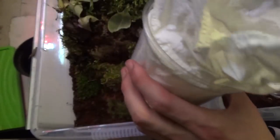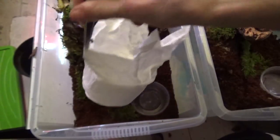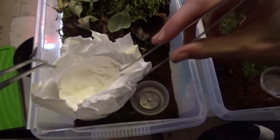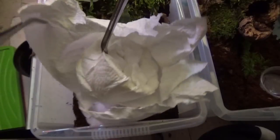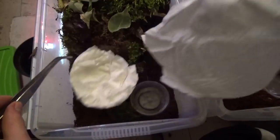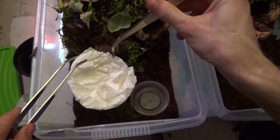I say that I'd like to get them out without them having a hissy fit. I do know this species. I remember getting my first one out. That was a bloody nightmare. I did find my other tongs. So that's quite a good thing. This whole layer on the outside. Get rid of that. So I've actually checked the other two, and the other two have been fine. I haven't seen this one at all as of yet.